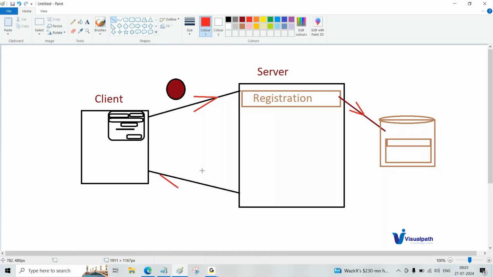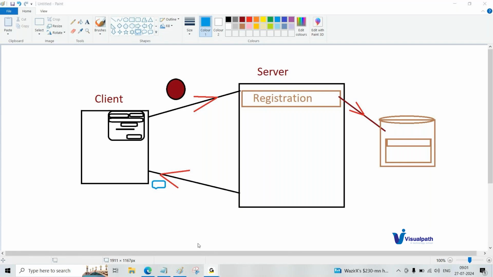So what will be sent? It's a small message that will be sent from the server machine to the client machine. That's it. Now, next time, assume we created our account, something like Mansoor at gmail.com, and 123 is the password. Okay, Mansoor at gmail.com is the ID and 123 is the password.